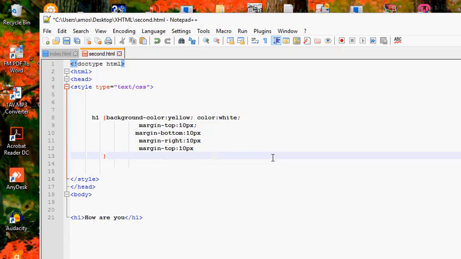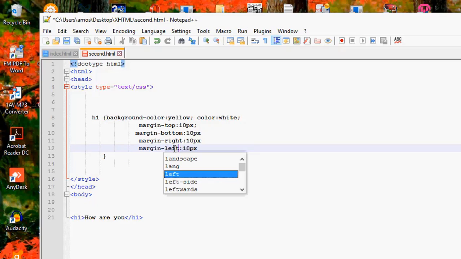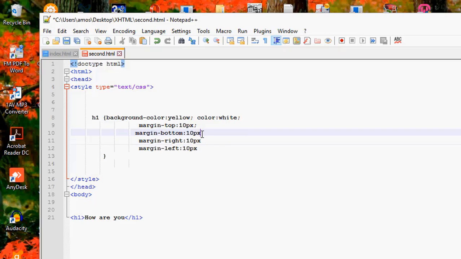And the last one is margin-left, also let's leave it at 10 pixels. Let's add a semicolon here. Add a semicolon here. Add a semicolon here.